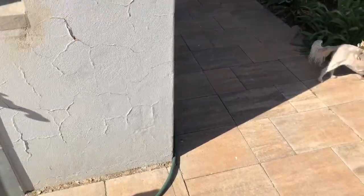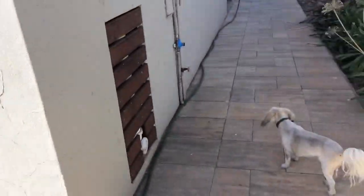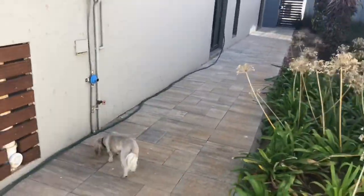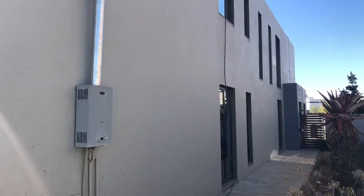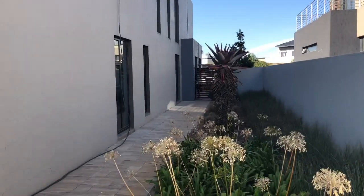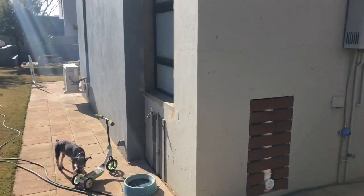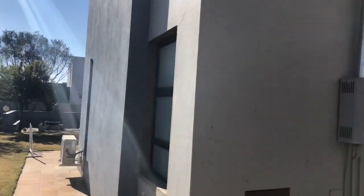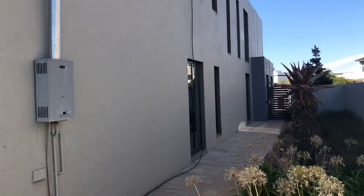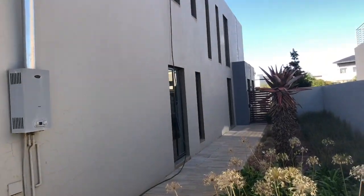So you can see already now the machine has been installed for about 2 months or so, and the walls will get worse first before they get better, and only once we've reached a 1-year period will we then determine exactly what is the remedial process, which means some of the plaster may be removed, some of the plaster may be reconstructed or refurbished, etc. But this house in particular has some serious outside issues of plaster mosaic cracking.